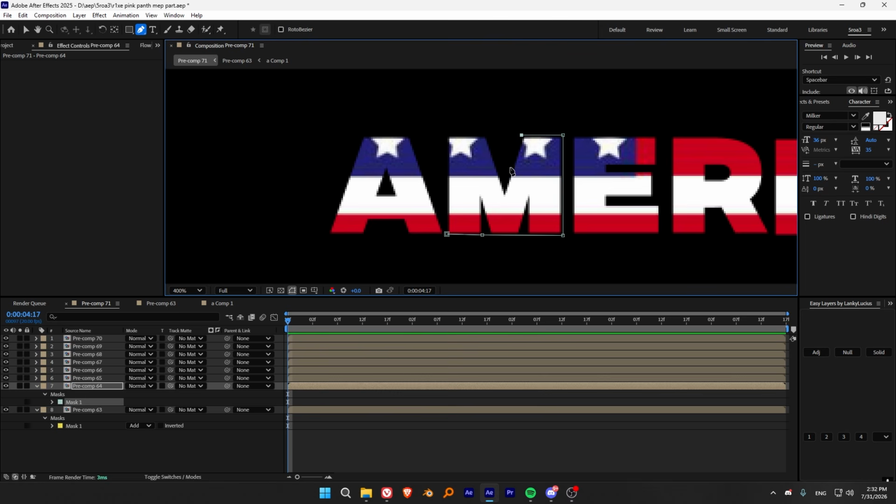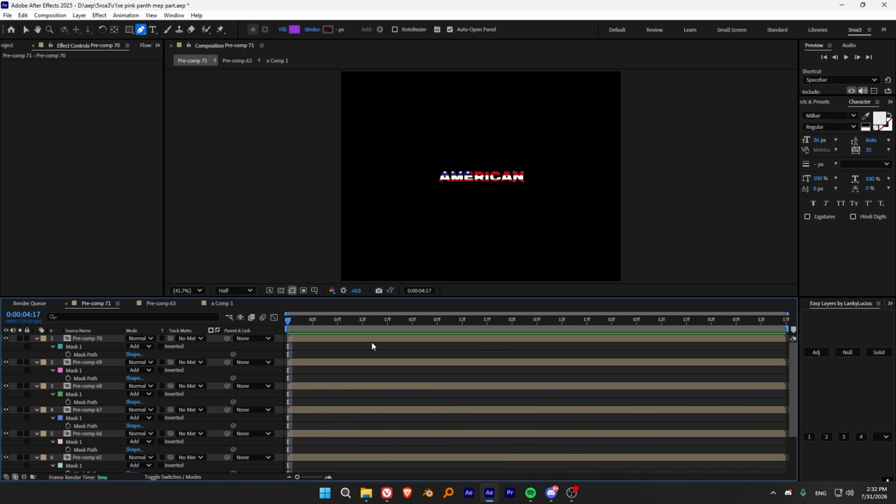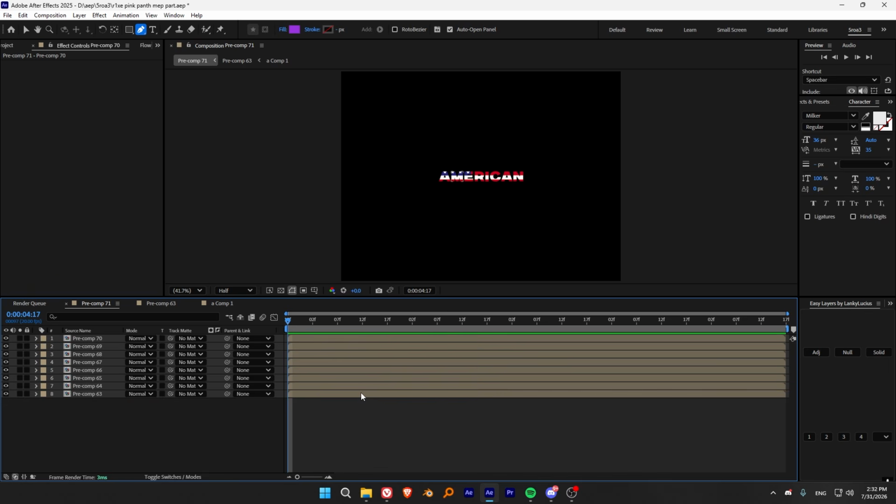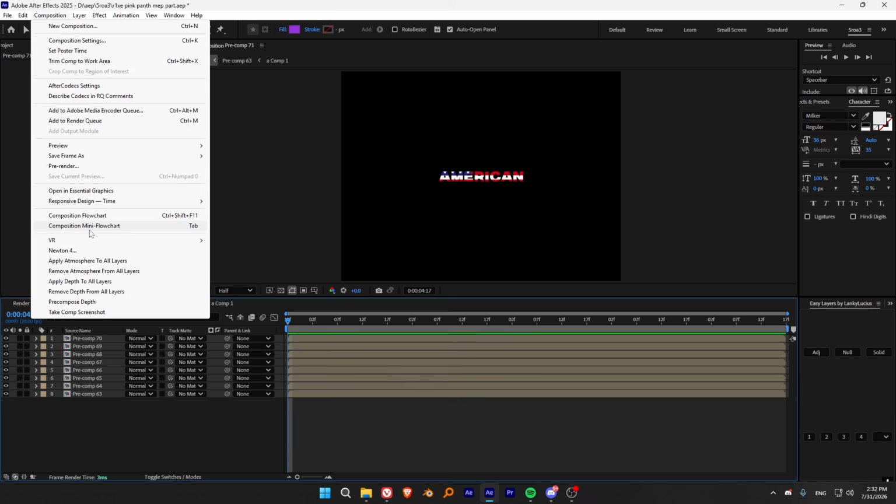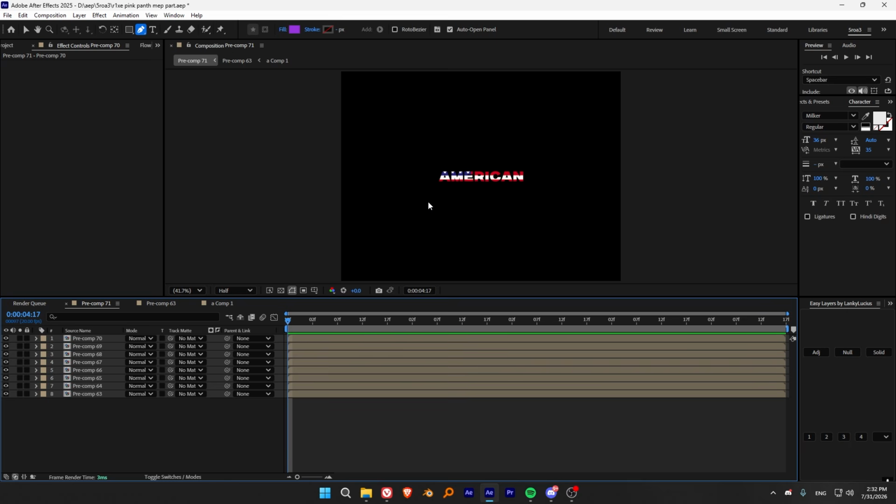For here, you can do a little bit of masking, because maybe the A will drop and get inside of the middle part here. So here you can do something like this, and then you will do the same thing for the rest of the letters. I don't really know if there's another method for doing this, but this was my method. And now when we open Newton, we're going to see that the letters are there.